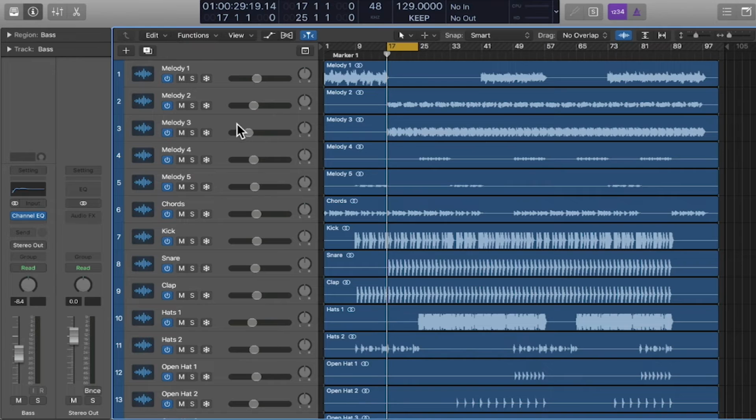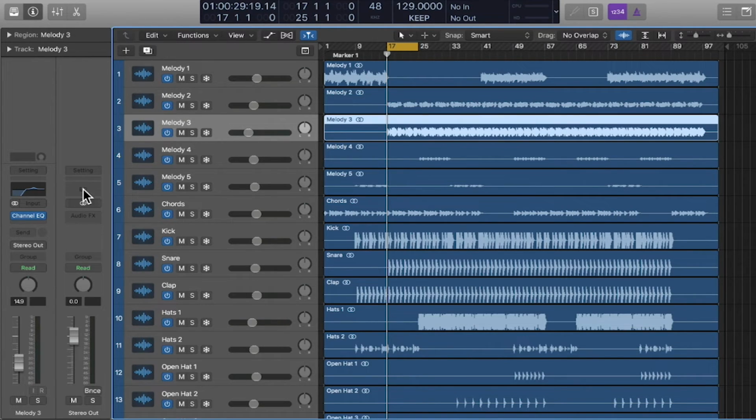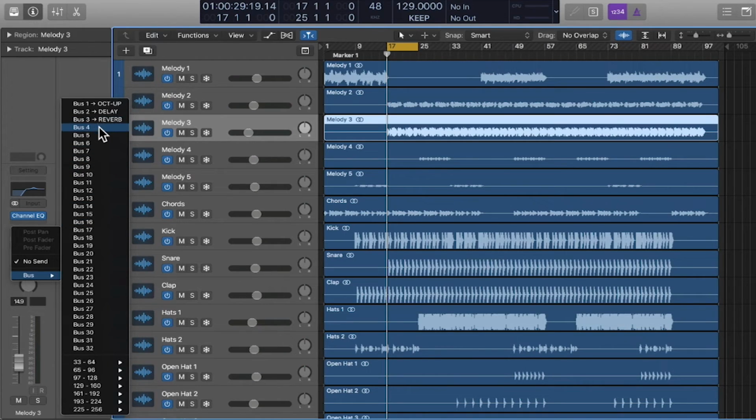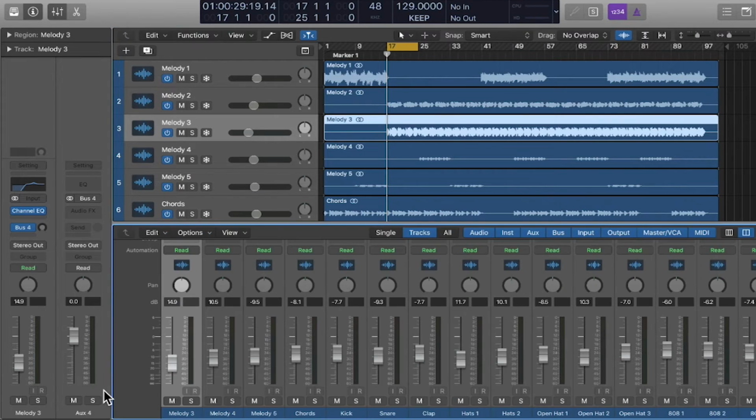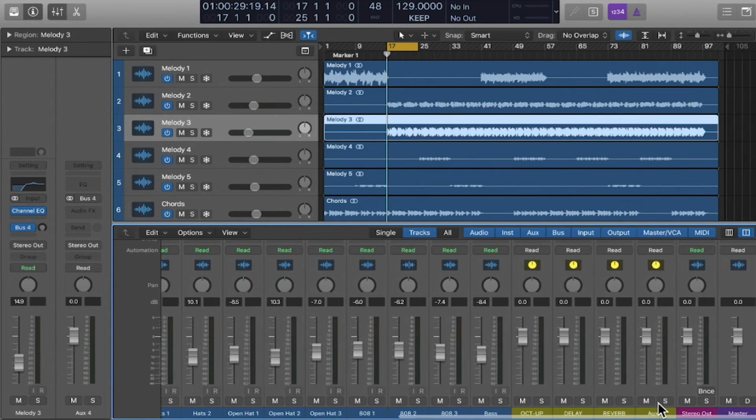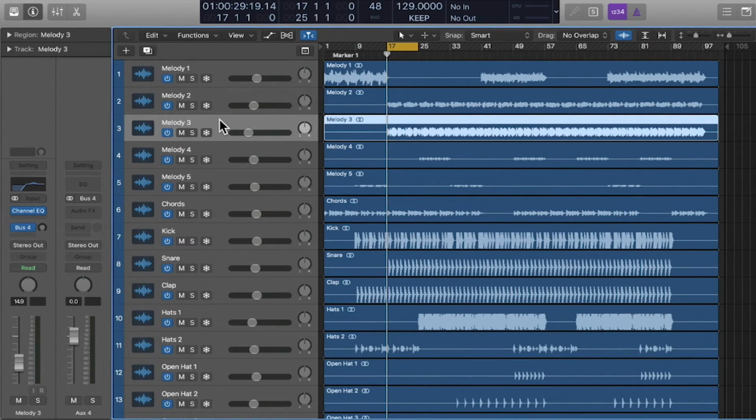Select the track you want to apply the effect to, and then go down to here and click on Send. Choose an empty bus, and now your aux track will pop up right here. Now if you click off, and then come back, it won't be there anymore. See stereo out here? Simply click on that again, or you can hit X and go to your mixer. It'll always be down there. So all this is doing is sending a copy of that sound to a blank track. So all we have to do is put our effect on that blank track.